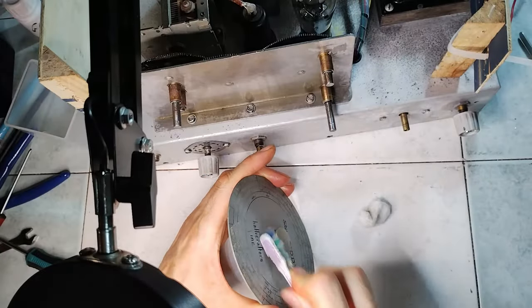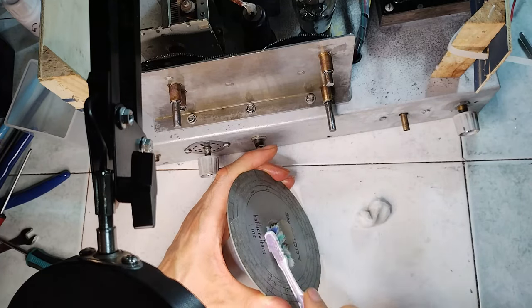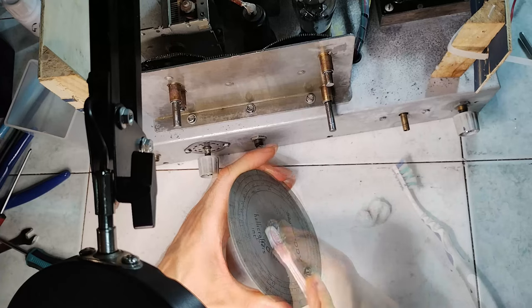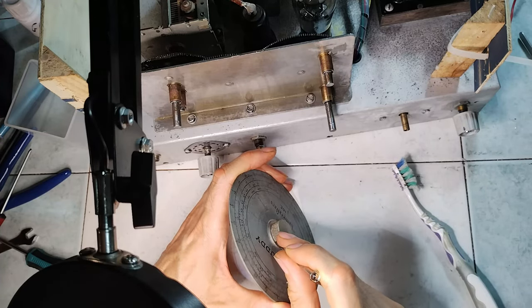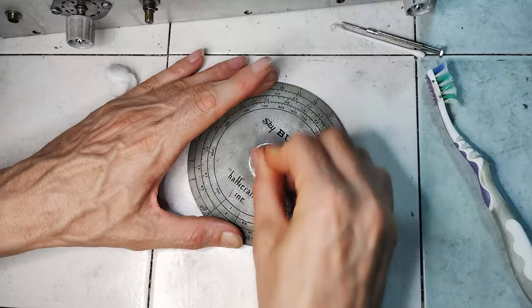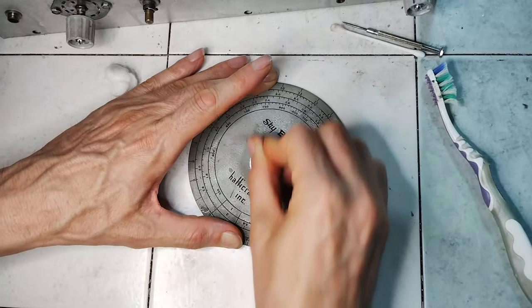The dial of this receiver is very important, and cleaning should be done with great care for preserving the writings. Initially, the attention is given to the central part, which is less delicate. A small piece of fine steel wool is used to polish the knob in the middle.